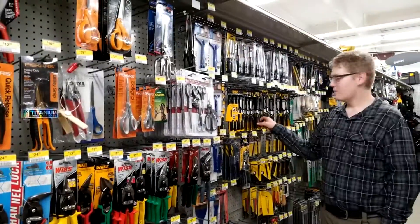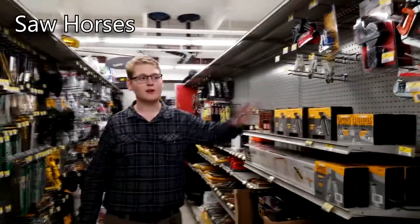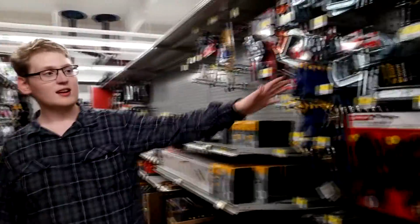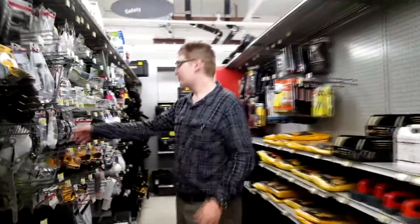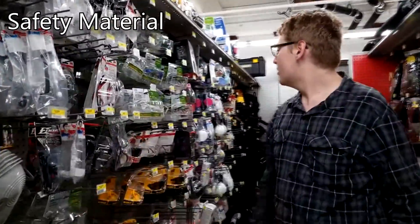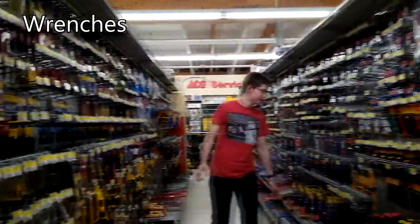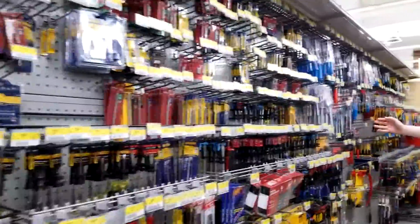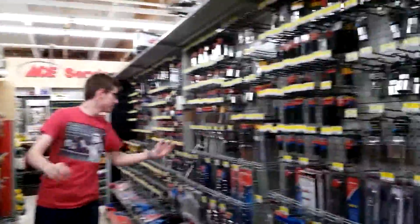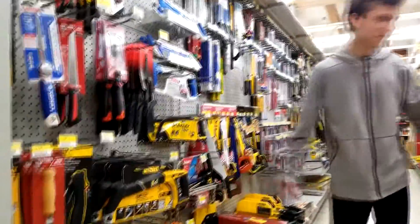We got metal shears right here. Back here we got some chisels. Over here we got some saw blades used for replacing things. Right here we got some clamps — they're really useful for keeping things in place. We got safety glasses, always useful. Safety goggles. On wrenches, we got tons of screwdrivers over here. You have adjustable wrenches, wrenches, different types of saws. Specifically, the hacksaw is really useful. And here we got a variety of rulers.